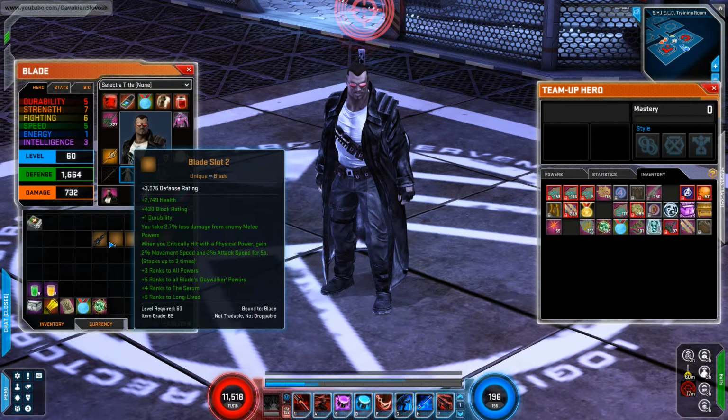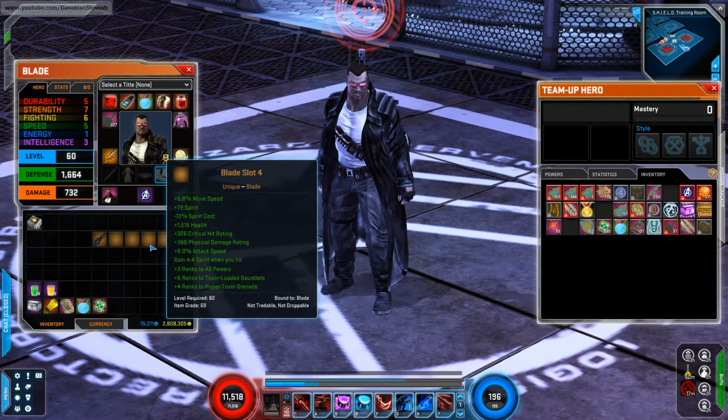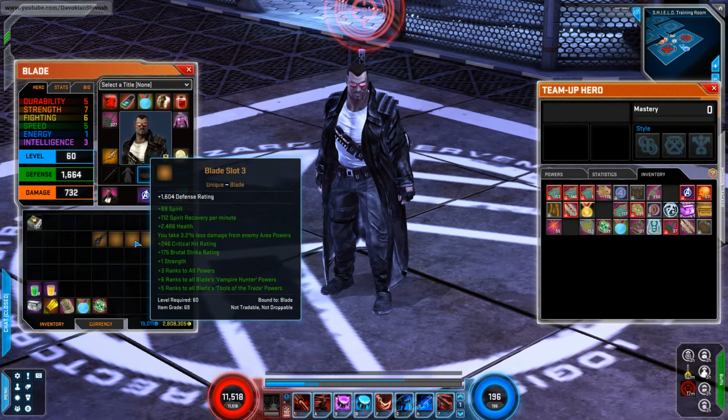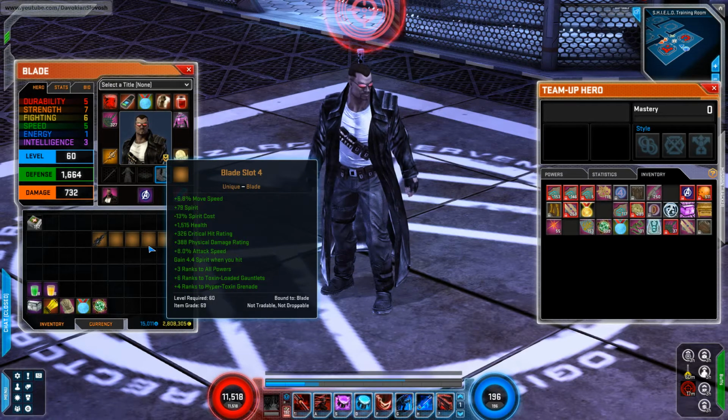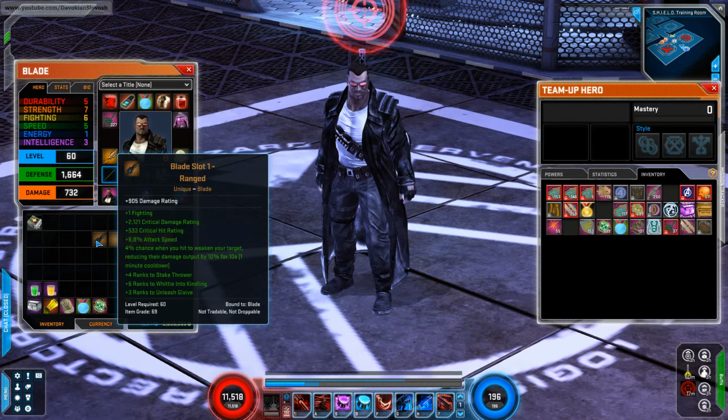So these will probably be his red sunglasses, the black trench coat of Blade, his utility belt, Night Stalker boots, whatever. But slot 1 won't be a gun. At first I thought I was going to miss out on something, and it looks like it's going to be the sword, or maybe he has a sword and a ranged weapon, so maybe he'll have 2, which is cool.